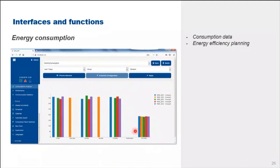Energy consumption allows periodical energy consumption to be displayed on graphs, hence allows proper planning on energy efficiency. Okay.